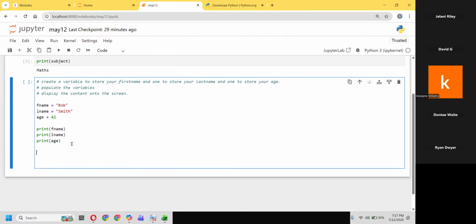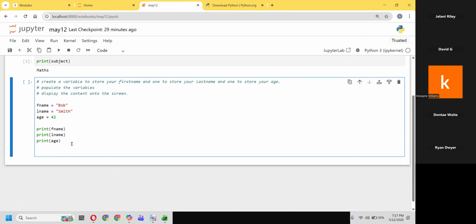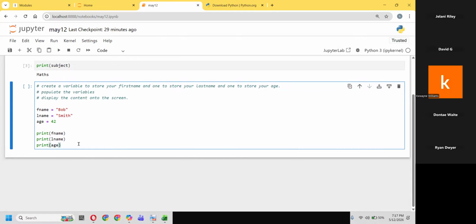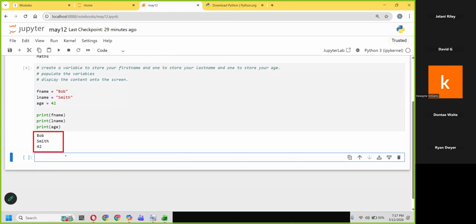Once I've done all of that, let me get rid of the empty spaces. I'm going to run this cell, and we're seeing the output displayed right there: Bob, Smith, 42. So I have just created 3 variables, one for fname, one for lname, one for age.